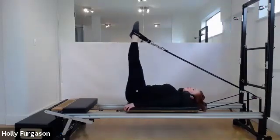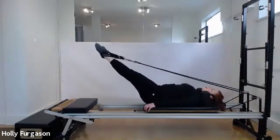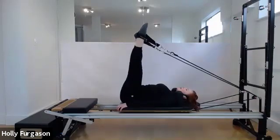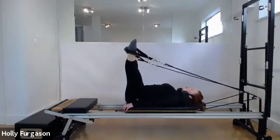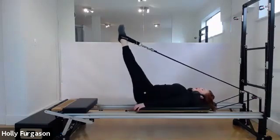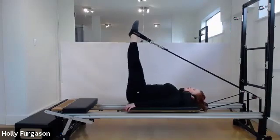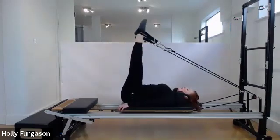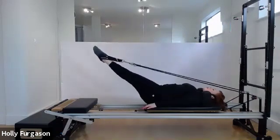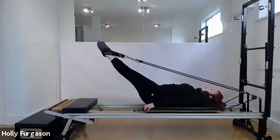One more time. And then reverse your circles out and around, up to the ceiling, press down the center. Out and around, up and down the center. Four more. Keeping the knees straight the whole time. And last one.